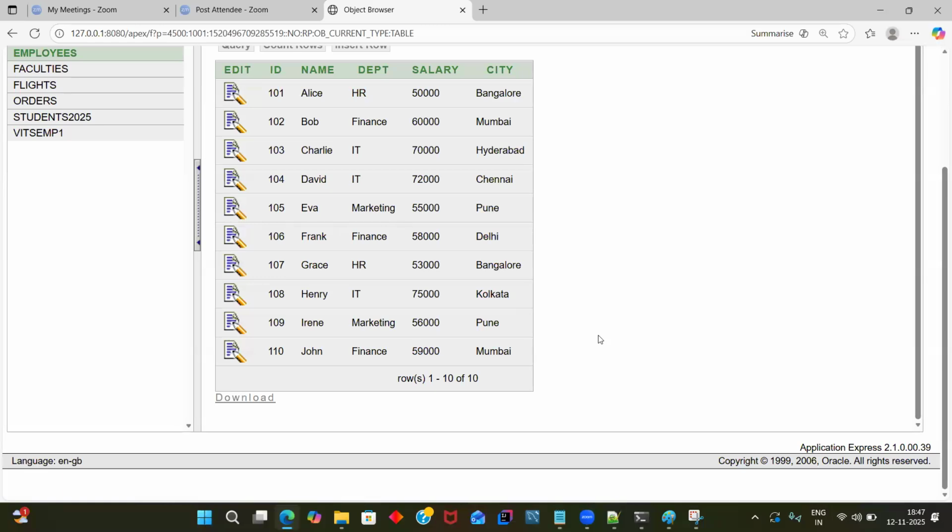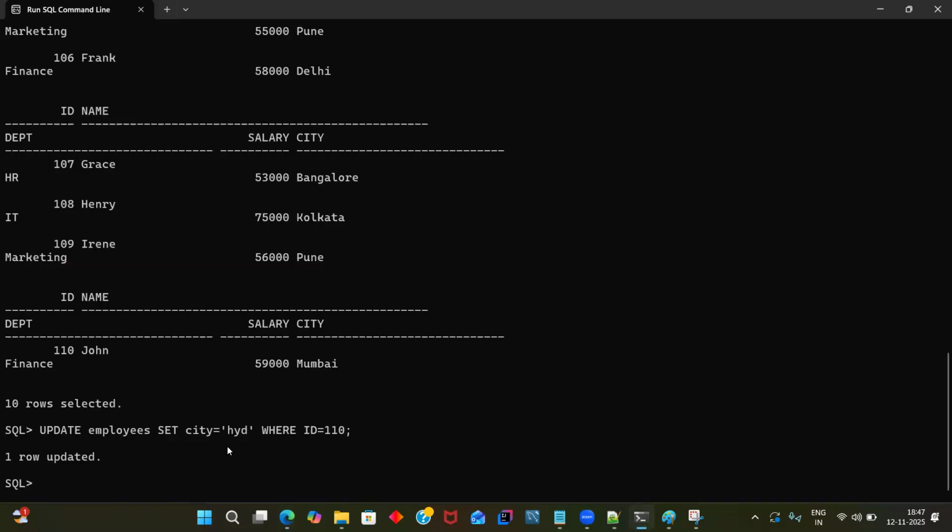See, DML commands are there, right? What are the DML commands? DML commands are insert, update, delete. Whenever you use these three commands, ensure that at the end of the query you do commit.